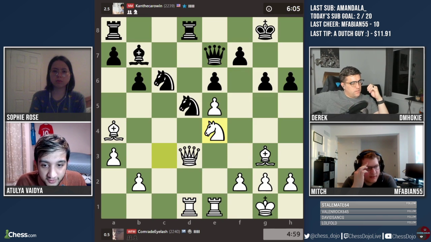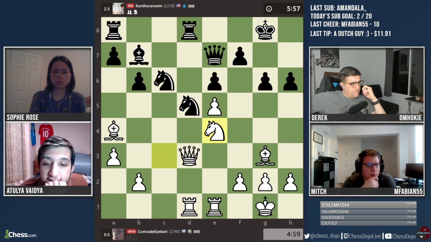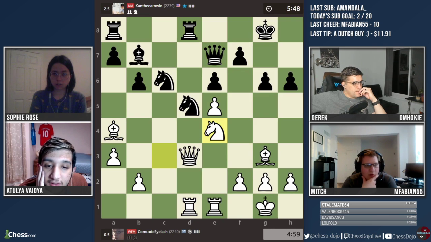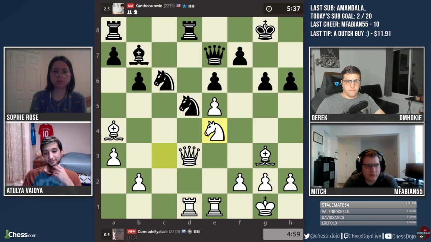All right, so we see knight to e4. All right, now knight takes e5 is no longer working because, of course, bishop takes, and black can no longer take the a4 bishop with their queen. Tali, I think knight takes c3 was just losing to queen takes queen, was it not?